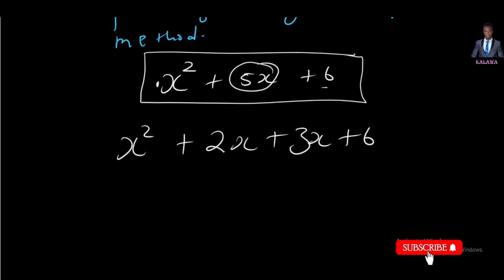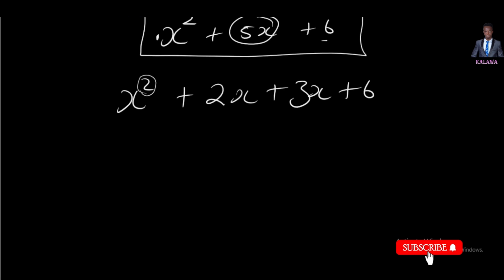That is, if it has what? A square. This is what makes it quadratic, because of the square. So once we arrive at 4 terms, we are now using the group method. Remember, go back and watch from the first video if you want to understand how we deal with the grouping method and the common factor. It's a continuous process, because in solving we are going to be dealing with this method again to arrive at the answer. So if we group now, this is going to be x squared plus 2x.